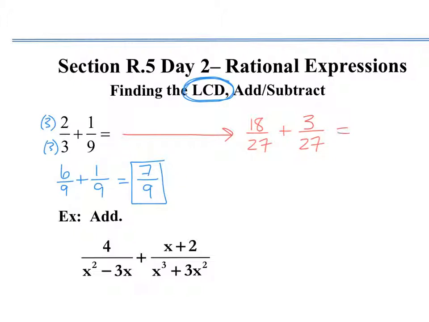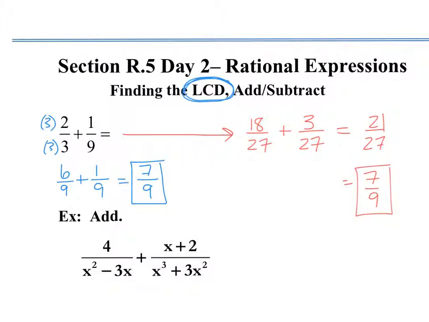And here we go again. Now we have the same denominator, and that's what we want to add fractions, and then we're just going to add across the top. 18 plus 3 is 21. And then remember how I said you're always supposed to reduce if possible? You know that those both divide by 3, and so we end up with 7 over 9.